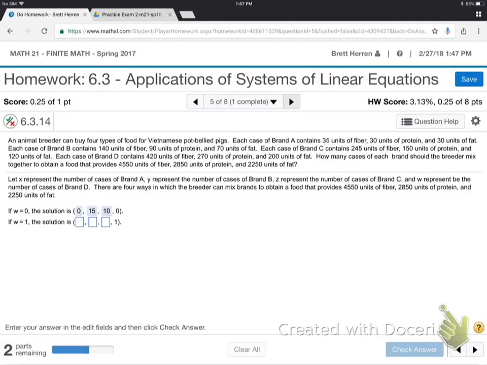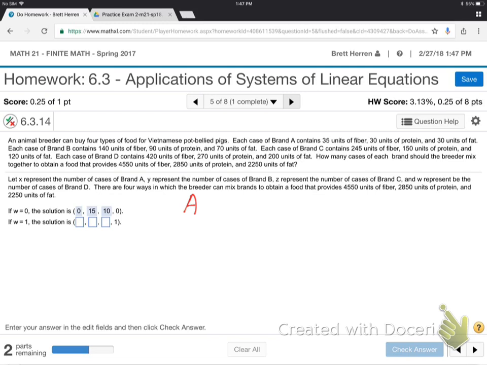Okay, so let's finish up 6.3. So here's number 5. Let's look again at this number 5. There's a million words here, isn't there? It might be helpful to break it and make it into a table. Some of these, they give you a nice table. Let me just make a table for us, because there's just a ton of words. It's hard to see it.